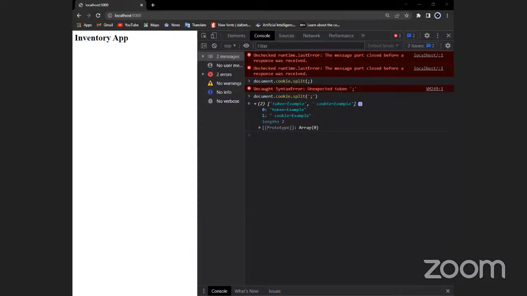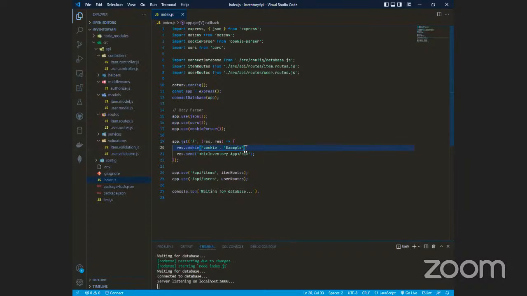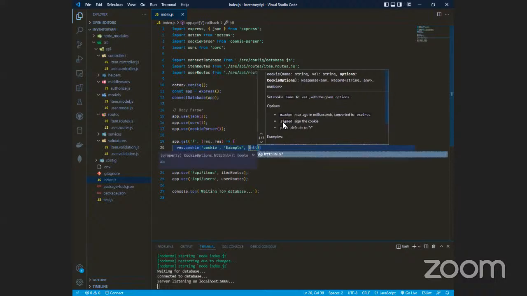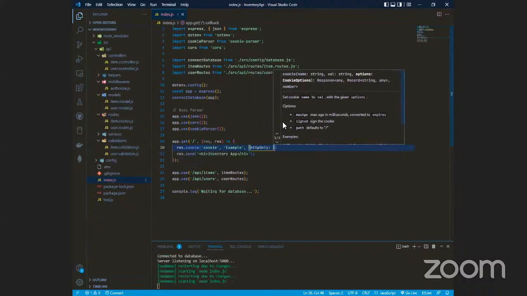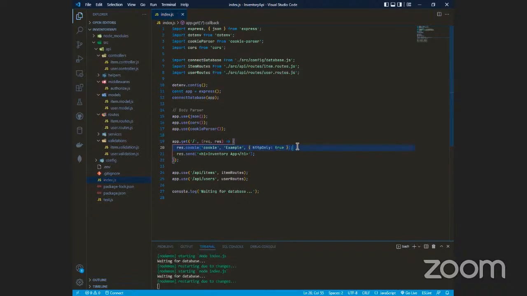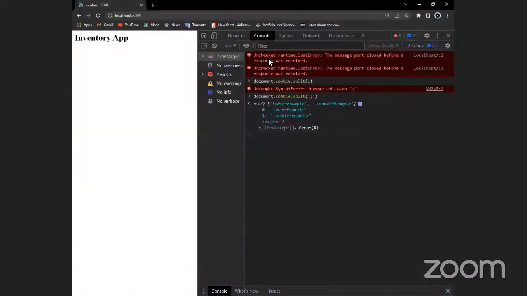It's not as though cookies are bad, but one of the things you want to do is add an additional modification to the cookies, and that's where the options come in. Some other options we have are options like HTTP only. We can set this to true. What HTTP only does is it says that it's only for HTTP requests. It shouldn't be available to front-end JavaScript. Like you saw here, I did it in the browser and it was available.